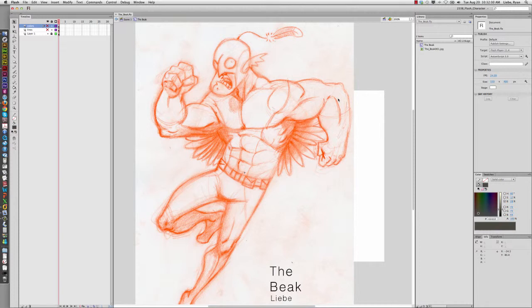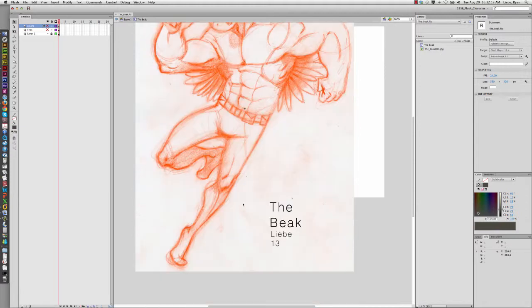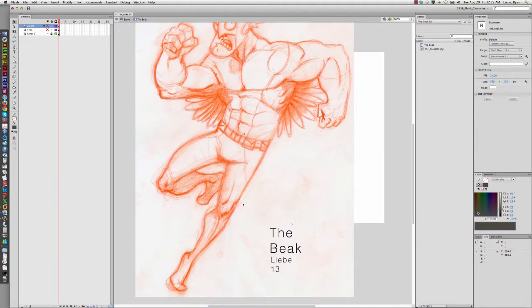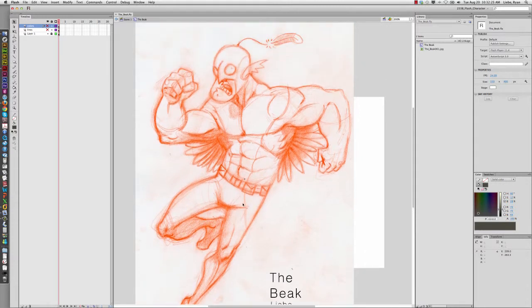So I came up with this quick sketch to demonstrate how to color, and what you learn in this video you should apply it to your own character. Now, I already took the liberty of outlining this character in Flash, and since I'm not making it move, I did it all on one layer.